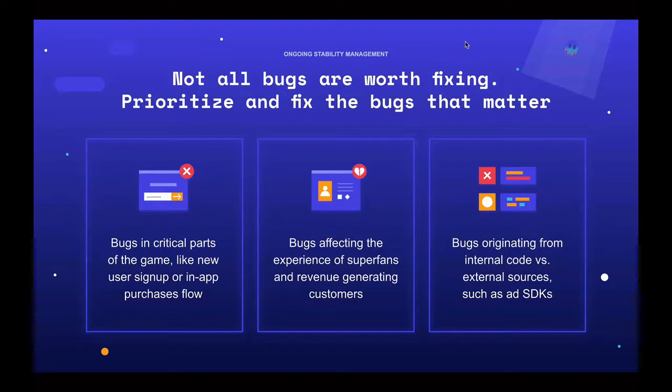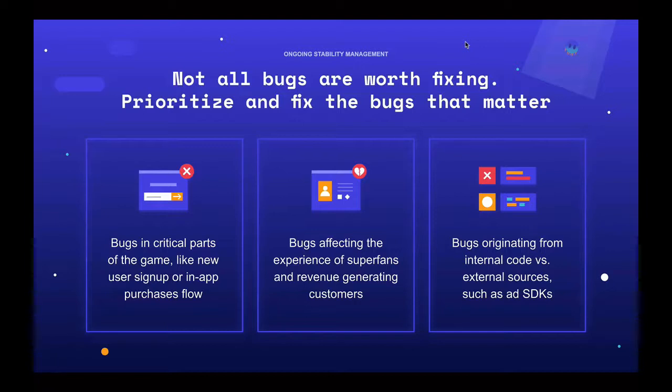Well, you need to figure out which bugs matter. And we say this, we have it on a t-shirt. If we were at a real-life conference right now, you'd see me wearing my Not All Bugs Are Worth Fixing t-shirt. But yeah, bugs that happen in critical parts of your game or flows, like buying an in-game transaction or going through the initial tutorial, are probably more important. You want to look at the ones that are most prevalent or happening in key flows.